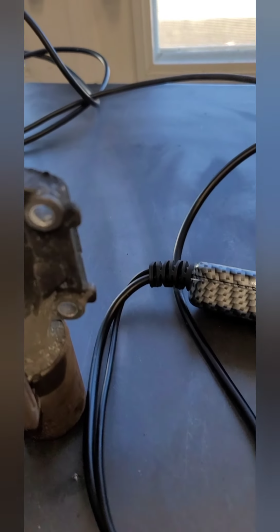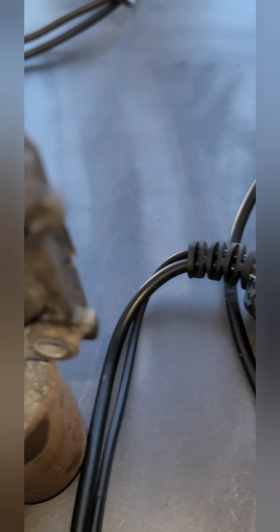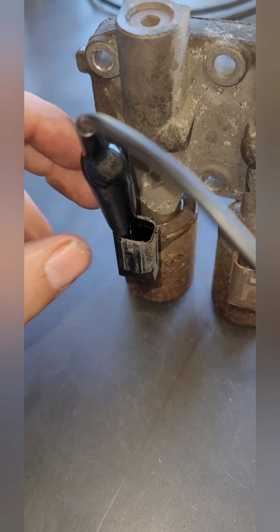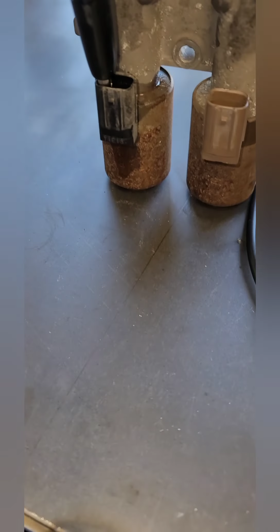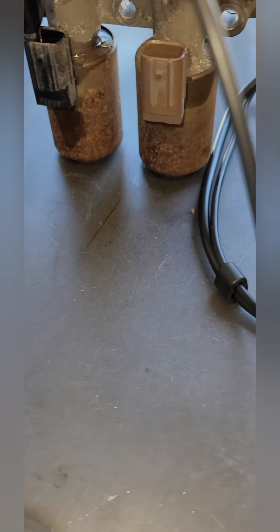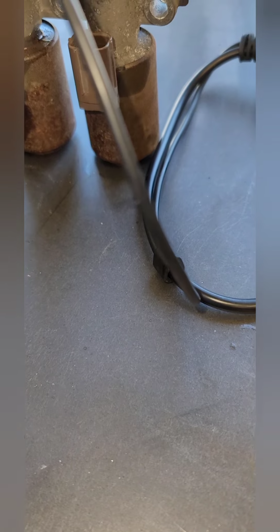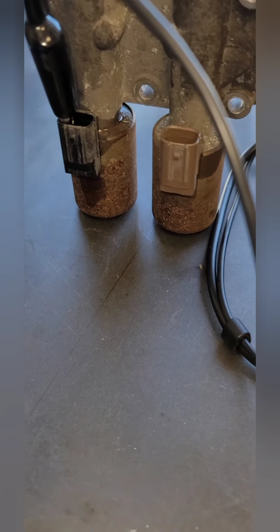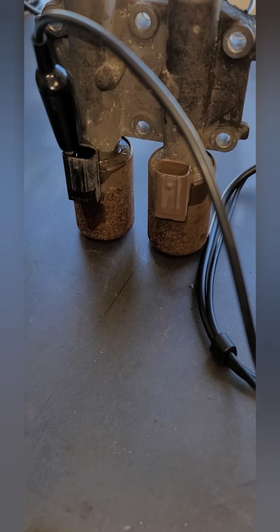But so what we'll do is, with a power probe, I can give it a ground. So I have a ground. And so I'm going to set the camera up. That way I can have both hands, all that kind of stuff. And you'll be able to hear when these hit. And they should hit pretty hard. This thing holds a lot of pressure and creates a lot of pressure.